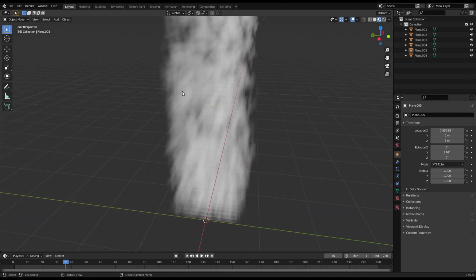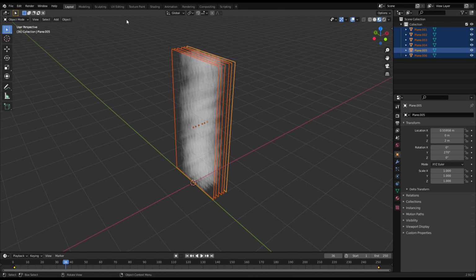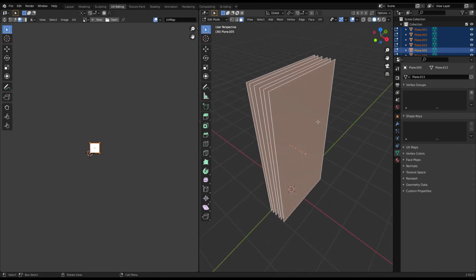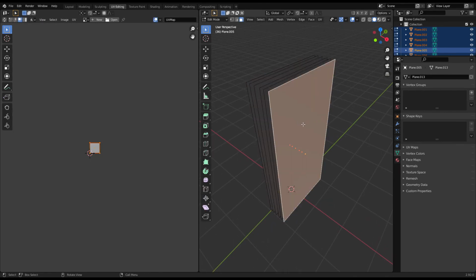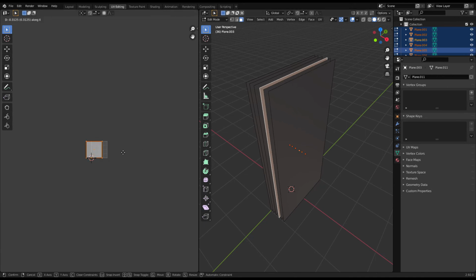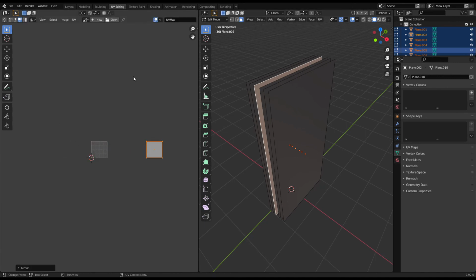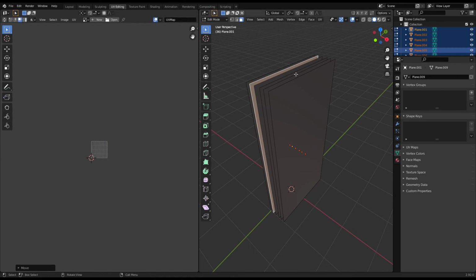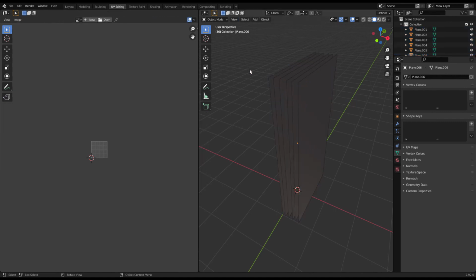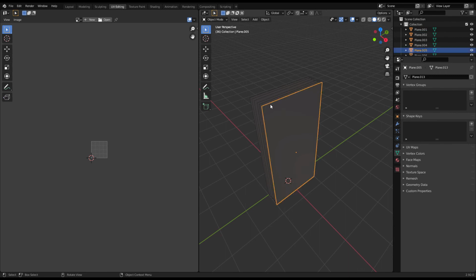So what we can do is select all of them, go to UV editing, and then they'll all be in edit mode. But basically, if you have not selected all of them, it won't be. But anyway, you select one face, G X, and move it a random amount. Select the next face, G X, move it a random amount. And basically just do the exact same thing to all of them, but make sure that they're all in different places. If they're in the same place, then it'll have the same noise pattern as the one in front of it, and it'll give you that trippy result we had before. So now, with that done, we've told Blender to take different noise patterns for each plane.